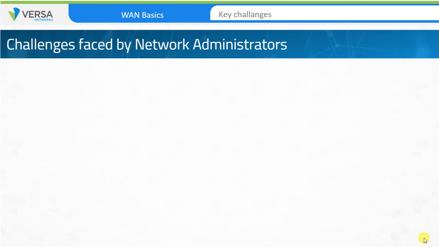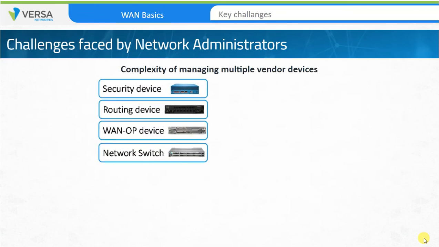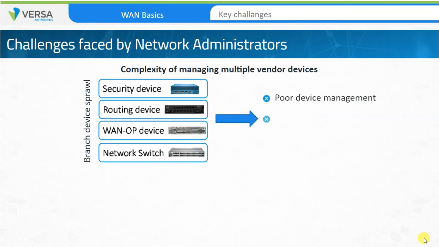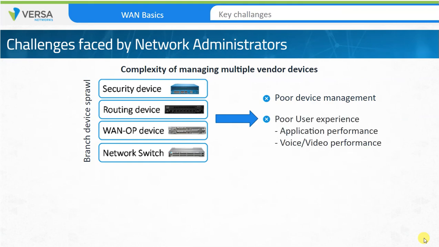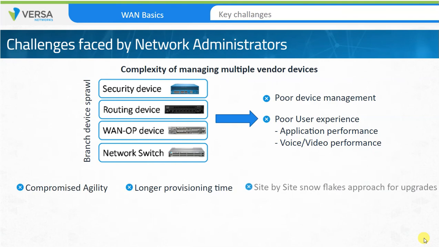One of the biggest challenges at the branch level is the complexity in managing and monitoring today's networking services, especially when various network services are delivered through different vendors. With difficulties in managing traffic across a complex environment, users often have a poor experience, such as slow application performance or poor video and voice calls. This complexity directly impacts agility at the network layer. Provisioning and onboarding procedures are complicated and need local assistance, resulting in longer deployment timelines. Additionally, private MPLS VPN services can be expensive, and as a company grows and new sites are added, those costs can add up quickly. And even after paying premiums for MPLS-based WAN links, outages can still occur.